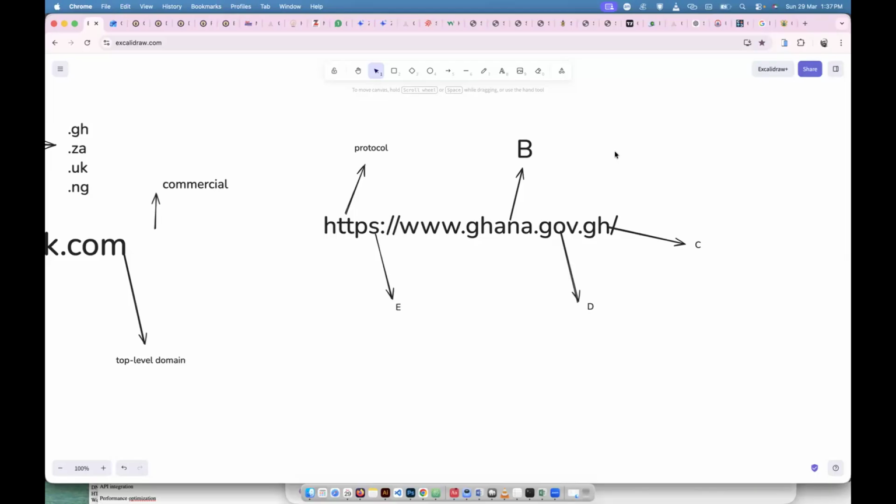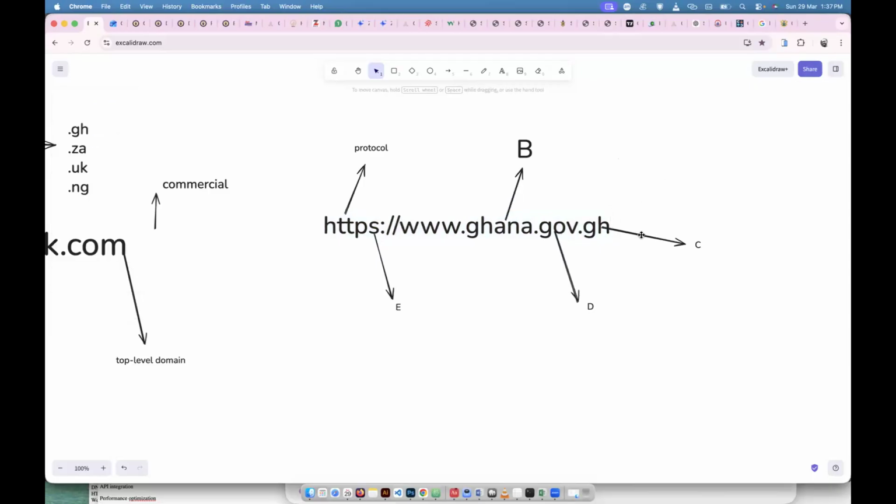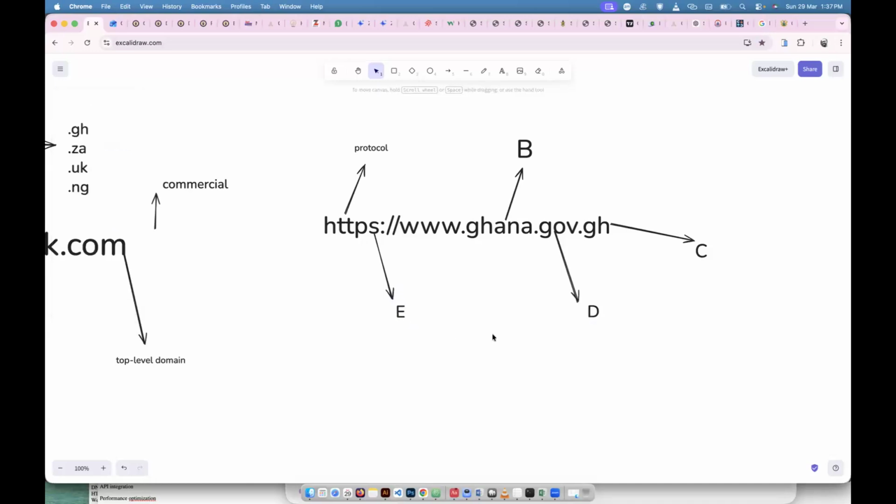Is it a second level domain? Look at where the arrows are. Is it the domain name?